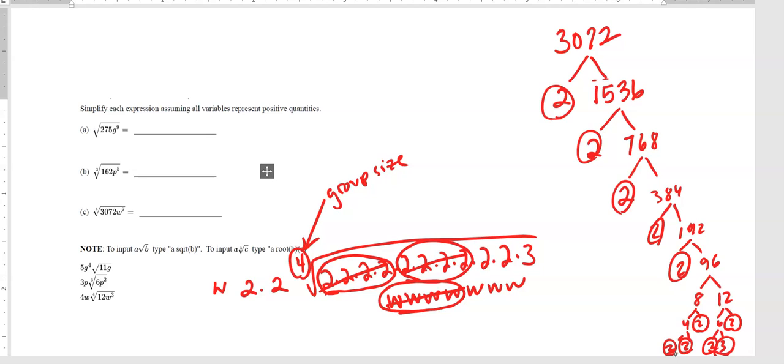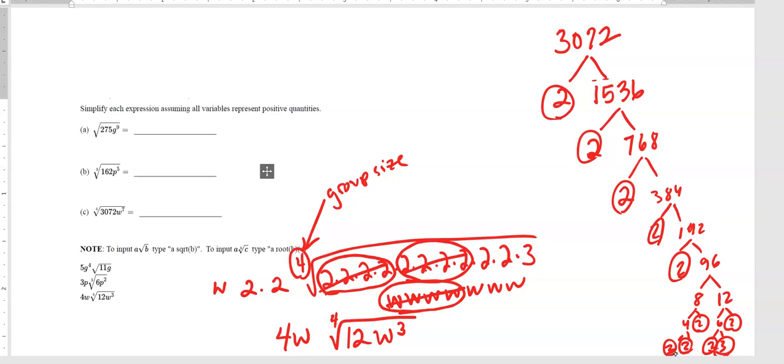So I multiply any numbers that are outside the radical. So 2 times W is 2W... I mean, 2 times 2 times W is 4W. My root remains the same. If it was the fourth root, it stays the fourth root. And then whatever's left under that I have not circled goes under it and becomes the radicand. So 2 times 2 times 3 is 12. And then W times W times W will be W to the third power. And that's how you're going to do all of these.